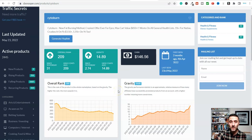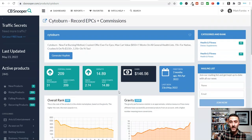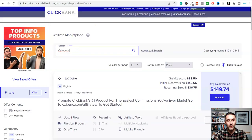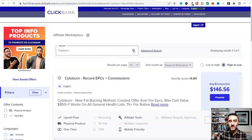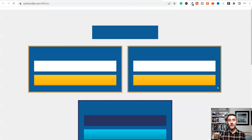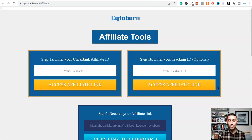So potentially, we could jump into this product here, start creating some content in a number of ways, which we'll come back to, and we can make some money. So first of all, let's just take this. We highlight this here, and then we go back over to ClickBank, and I'm just going to paste that in here, because what I want to know is, what are they going to give us to promote this product? So we can see this is the product. We can also see they have an affiliate page, which is important for us because, if you're partnering up with someone or a product, you want the best tools and resources to promote that product.